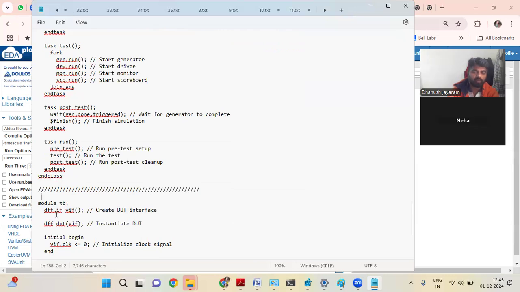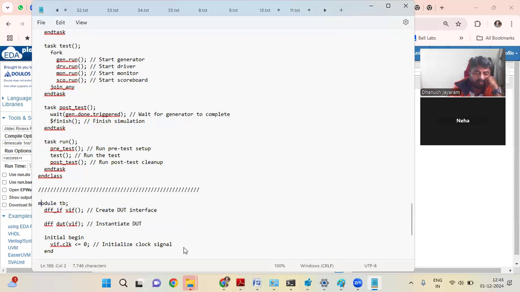Module. In the module, what will we do? We will define dff_if vif, create the DUT interface, and instantiate the DUT with the dff_if vif. Initial begin, vif dot clock at the rate 0, the initial clock signal.